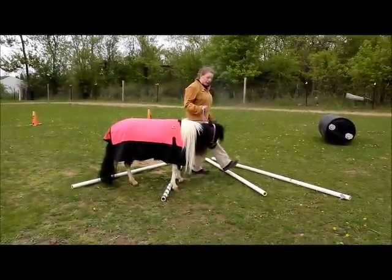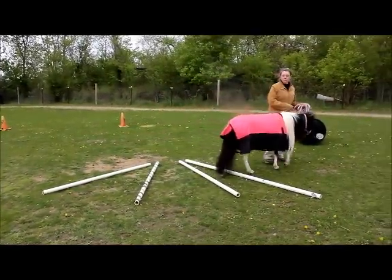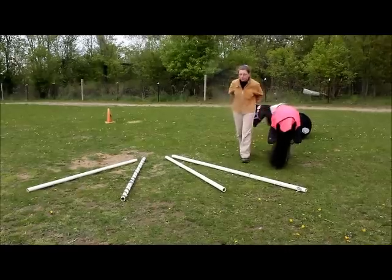You could kick the rail and now it's out of whack. Well, who did it? Was the handler or the horse? So make sure that it's just the horse doing the rails, okay?